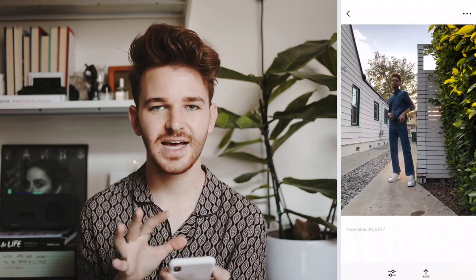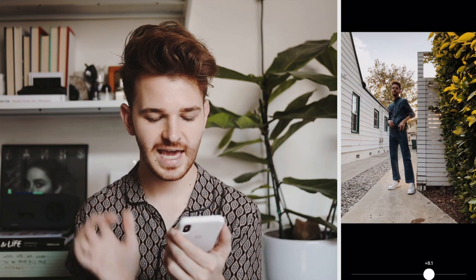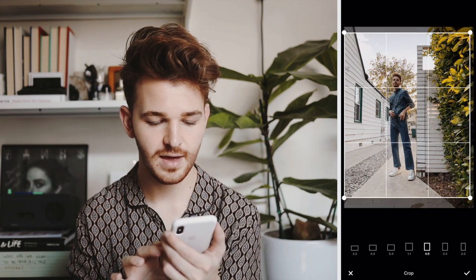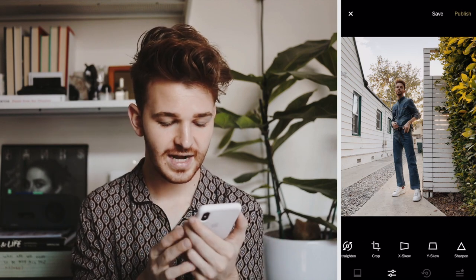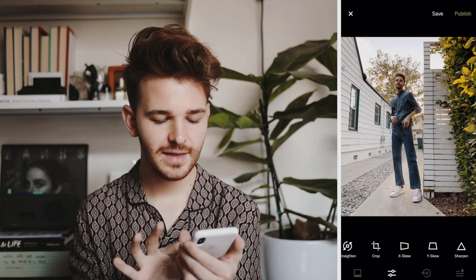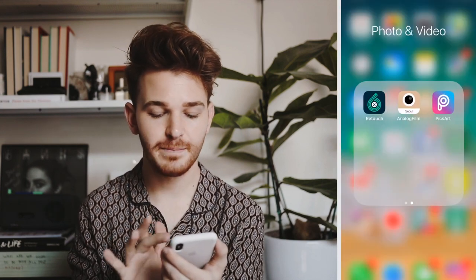This was also taken on a phone. I'm going to share how to get a cool sun flare effect with this photo. I'm going to use M5 — just look how pretty it makes your photo look. I'll use about 8.1 and increase the exposure just a little bit because my face is kind of lost there. I'll also sharpen it up. Always crop your photo so you know what you're working with — I like to crop almost everything at 4:5. I might also do a little bit of Y skew and then recrop so I'm a bit more centered. I mainly use VSCO to color, and I'll also add a little bit of grain because I love that look.